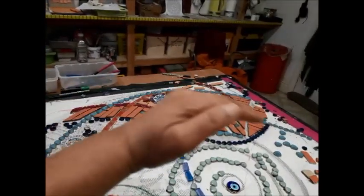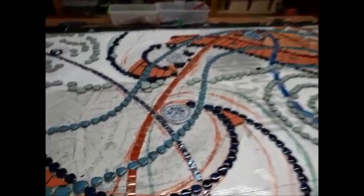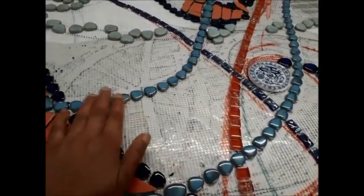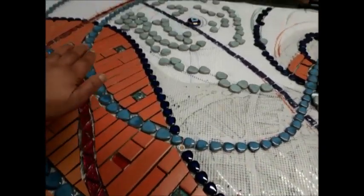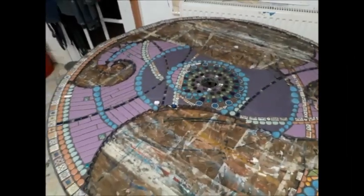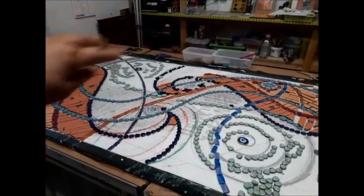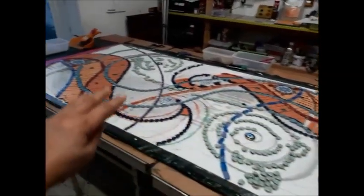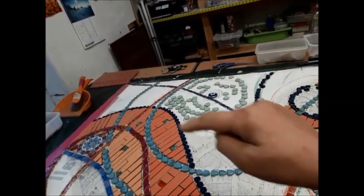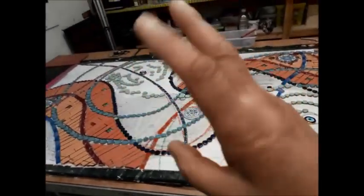Yeah, so that section was part of the circular table, and I've extended it and added and embellished with some gorgeous glass pieces here. And this is my drawing line, really. What was originally the spiral on the mosaic table, as you can see a little hint of that, there was a proper spiral there. And now it's become a wave, a nice, beautiful wave. So I might actually work on that wave idea and create a wave here, or actually think about making two spirals. So that's all in the thinking.